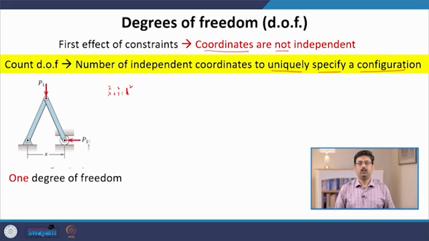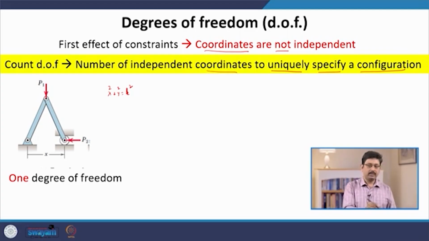So, this is called the degrees of freedom. For example, here I take this example. You may say that you can think of it as a 3-point system or a 2-rod system. If you think of this as a 3-point system, then how many variables? When I say coordinates, this basically means variables, unknown variables in general required to specify one configuration of the system, which is an allowed configuration of the system.